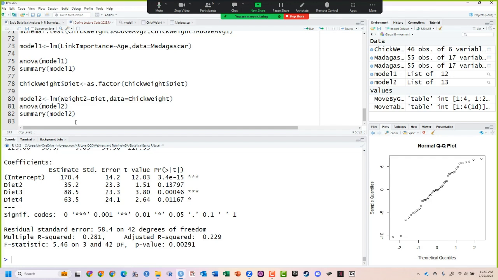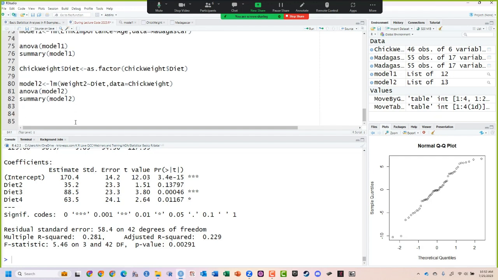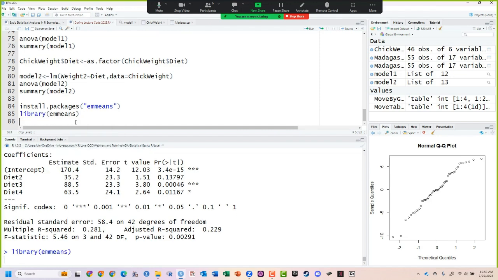There's a package we can use to look at what we call estimated marginal means and to get contrasts. You would have to install that package, which is called emmeans. I already have it, so I don't need to install it, but I do need to library it.